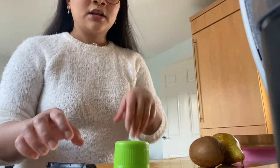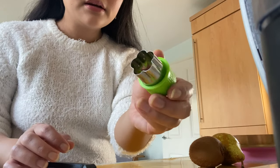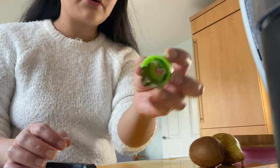So while I'm waiting for that to bake, I'll be preparing her plate. I'll be using her bamboo plate, and then I'll just be cutting some fruits. I've got a pear and a kiwi for her dessert. So I'll just cut them ready for her plate. I've got this one. This is the flower shape.